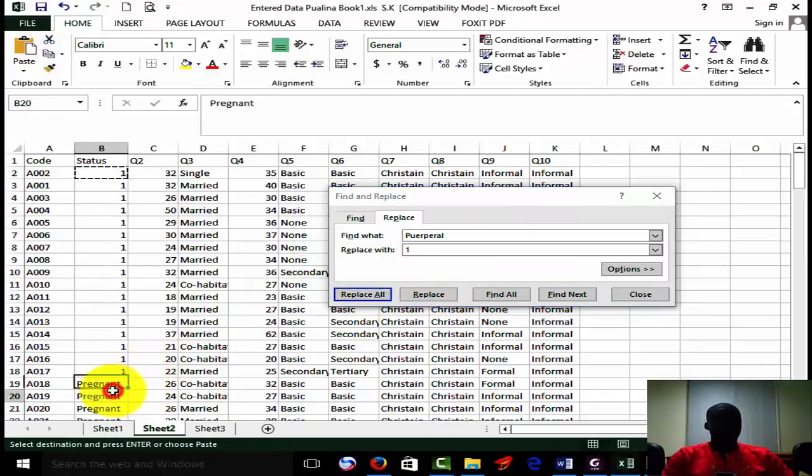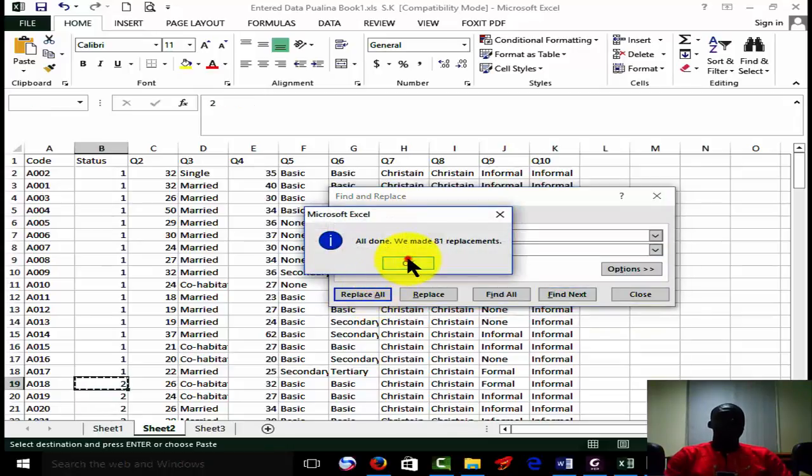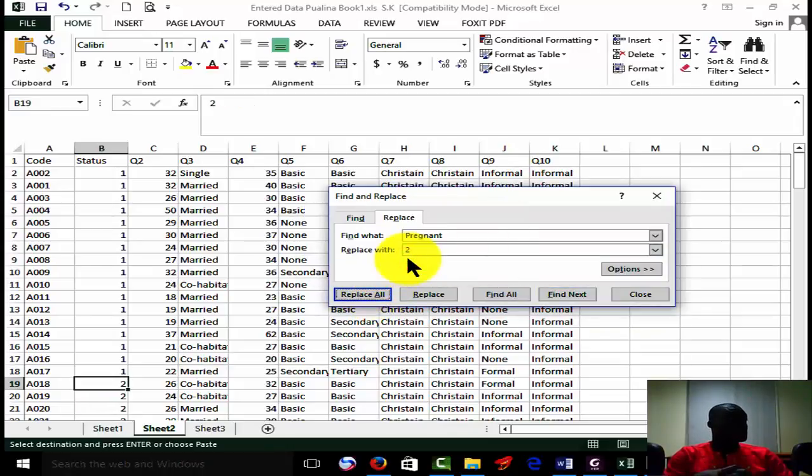Wherever we see, for the status, wherever we see pregnant women, copy. So wherever we see pregnant women, we're going to put what? 2. Yes, that should be 2. So when we do that, we finish with the classification of this one. Do you agree with me? Yes. Okay. Then we come to this one.